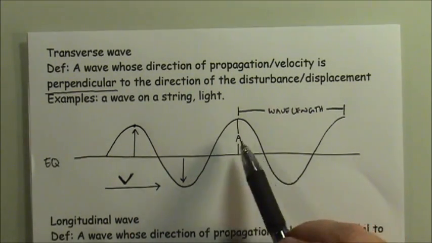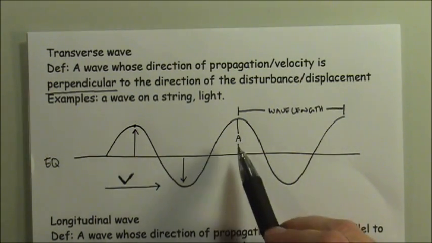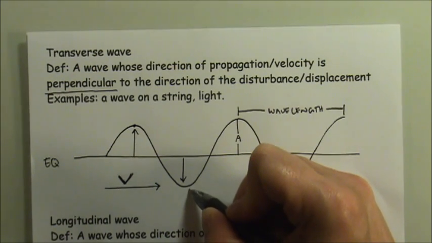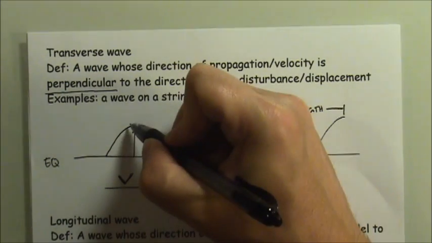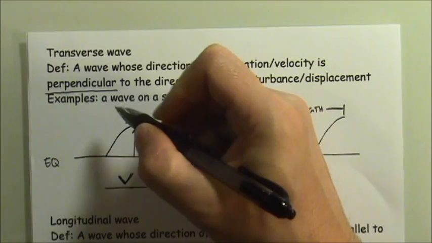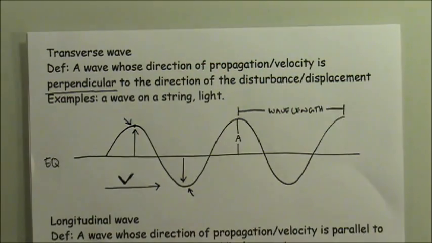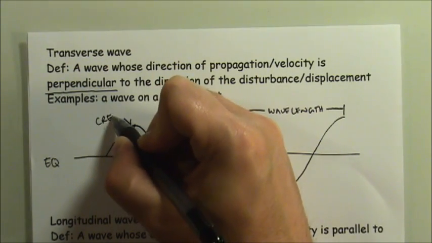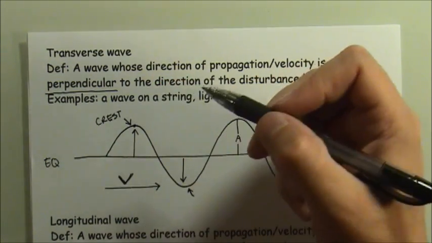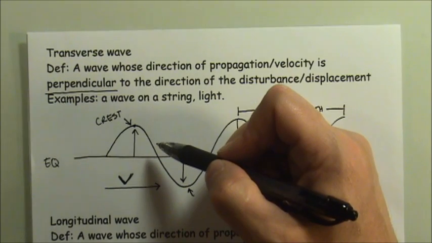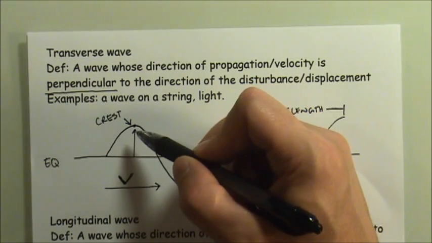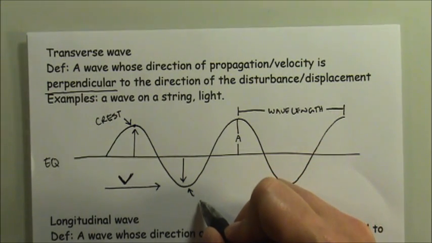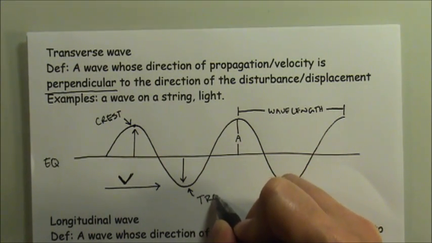So two other properties that I can see for the transverse wave are the amplitude and the wavelength. Now for the transverse waves, we give special names for this guy, the lowest point, and special name for this guy, which is the highest point. So as I've been calling this a hill, another word for the top of a hill is the crest. So the crest is not just like the hill, the crest is the top of the hill, the highest point, where the amplitude is located. And down at the bottom, this guy is called a trough.